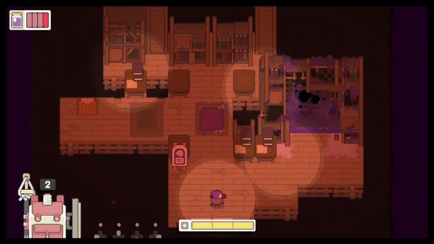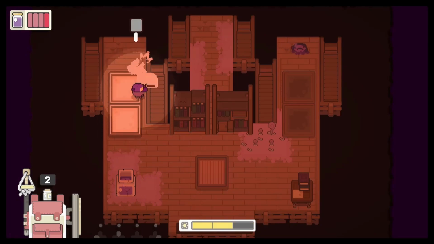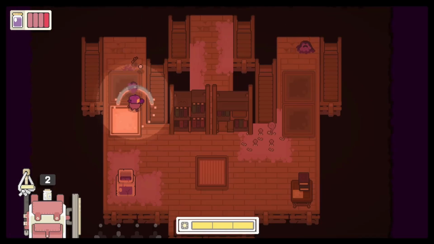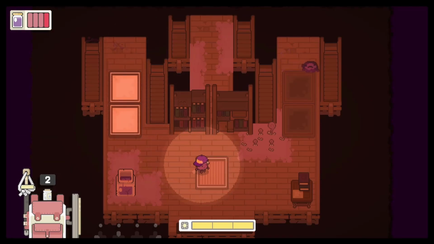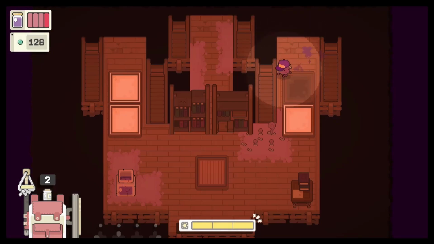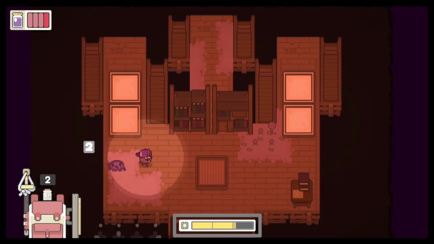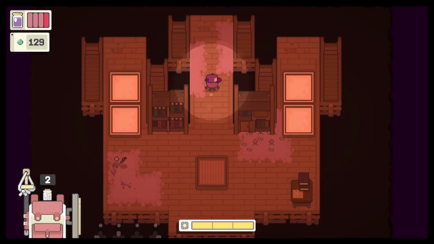Gonna try to remember to use my shield more often. Boop, boop. Here we go. Here we go. Let me through. Okay. Just like this. I don't know if I have to defeat the one in the... I guess I do. Oh, I guess I didn't. I just had to step on that other thing. Good job, me.